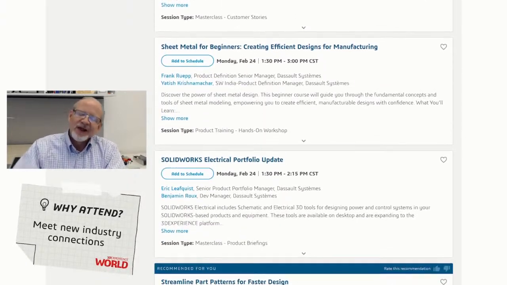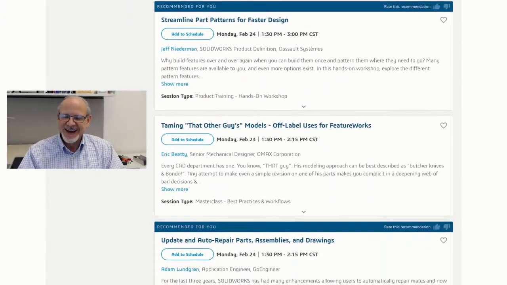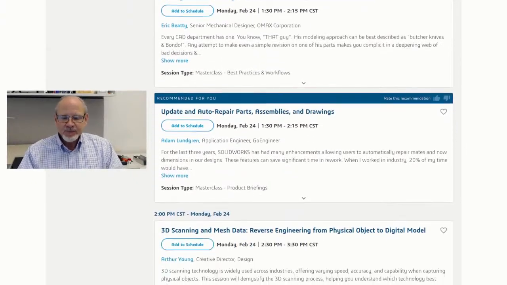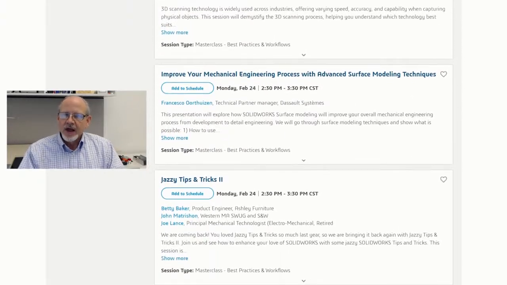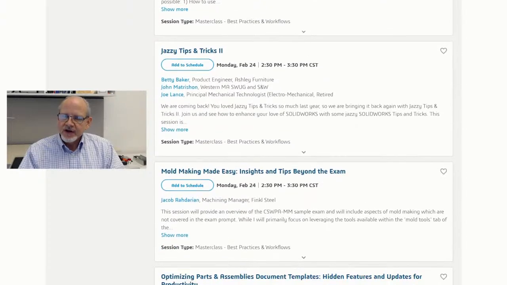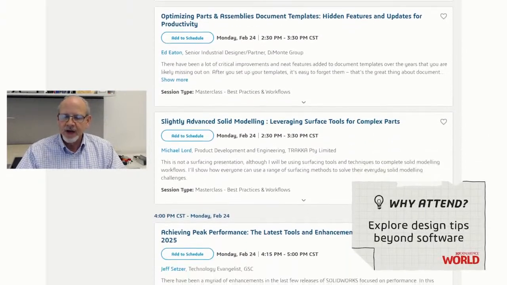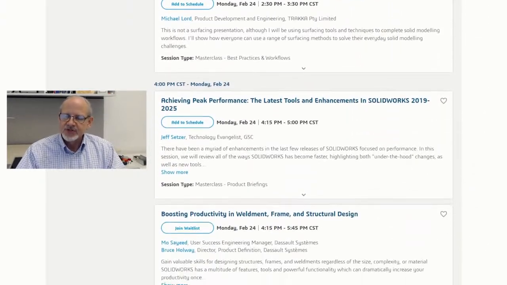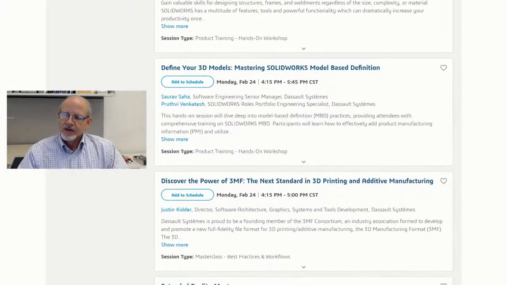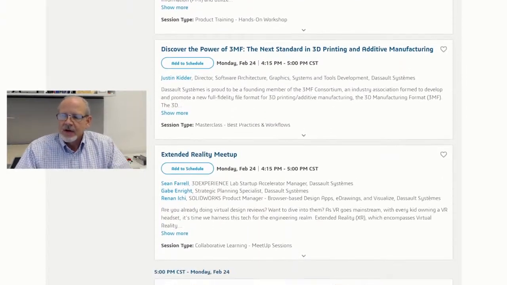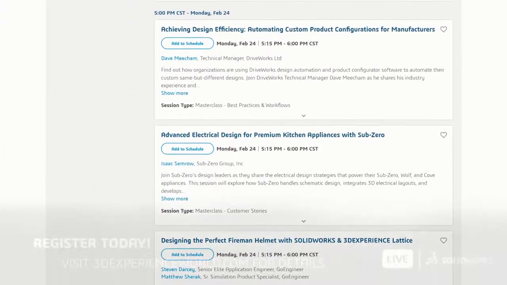I will say, I plug my own hands-on, my structures presentation, because I get some good feedback on it. Often hands-on sessions get filled up very quickly, and I would encourage attendees to not be deterred from going in and sitting at the back of the room. They won't get a computer to do the actual steps themselves, but you can learn a tremendous amount because on the screen, the presenter is going through the steps and answering questions and everything. So there's still a lot of benefit. I hear that from people that just come in and sit at the back.